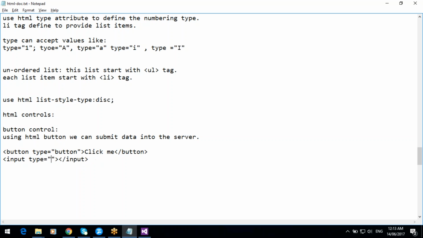So these are the two ways. Second way, button type equal to button. Click on this button. So there are two types to create buttons: one is the button tag and the second one is the input tag.